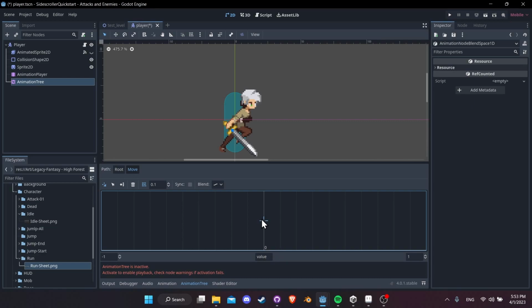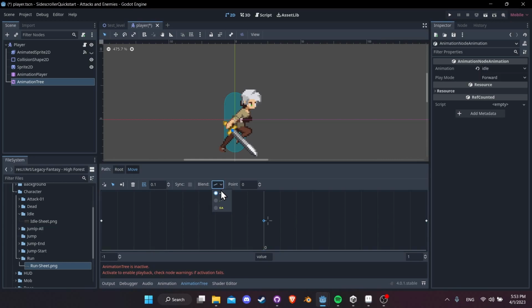At the center, as I mentioned, I want to play the idle animation. So click over here in the top left for create points, then click roughly at the center of 0, go to add animation idle, and then click on the far right and do add animation run. And on the far left as well, click over here, add animation run. So for the blend value, if our value is 0, it's going to play idle, but if it's plus or minus 1, it's going to play the run animation.